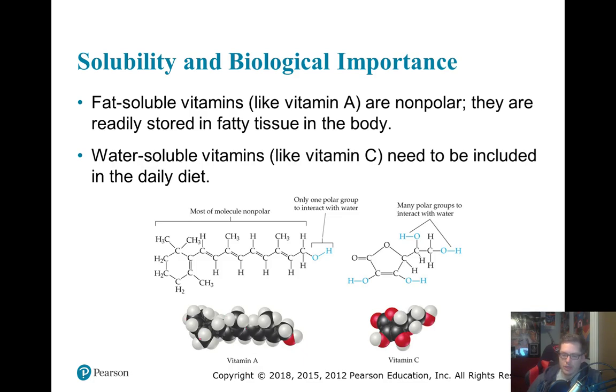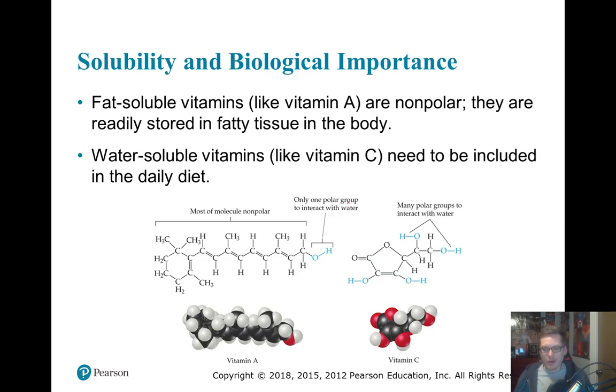So it doesn't really dissolve in the water that's in your body, and because of that, your kidneys can't really filter it out, because your kidneys filter things based off of their solubility in water, right? Because vitamin A won't dissolve in water, it is immiscible in water, your kidneys can't really get rid of it, and so it gets stored in your fat tissues. So really, you don't need to take vitamin A supplements, and if you take enough vitamin A, you can actually get vitamin A poisoning. There's just too much vitamin A in your body. I'm not sure if it's deadly or anything. I'm not really a doctor or anything, but I do know that it's not good.